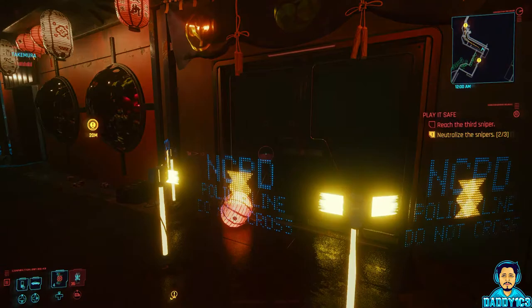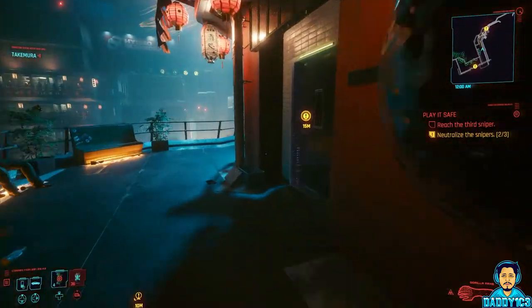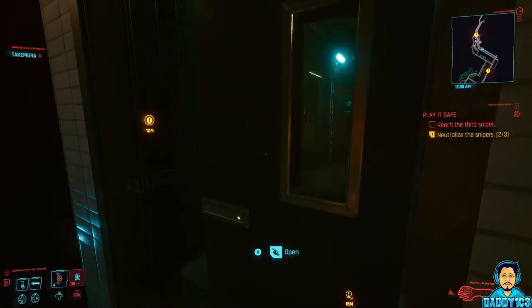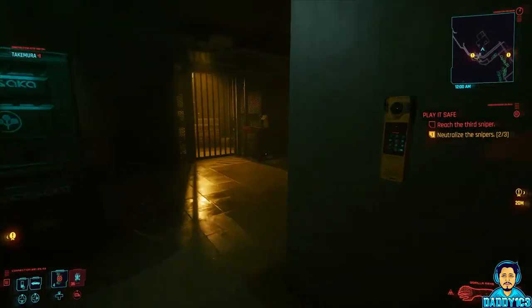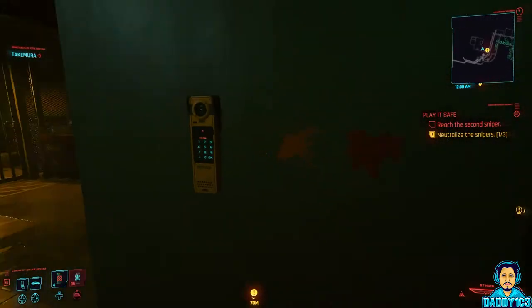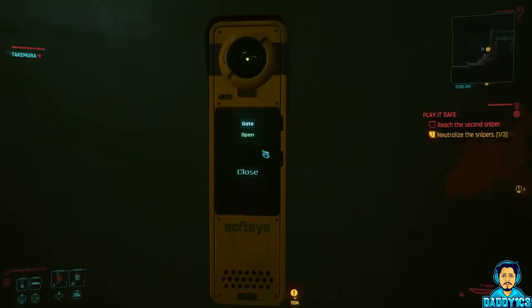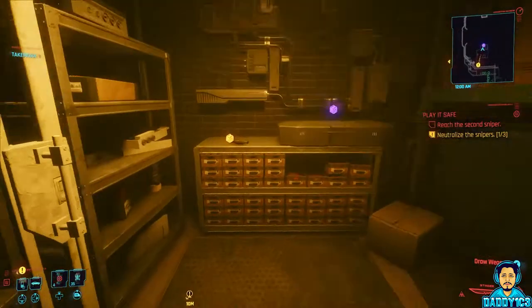During the Play It Safe main story mission, where you have to take out 3 snipers during the parade, after you take out the first sniper, this gun can be found behind a closed door on the way to the second sniper. The door in question can be found on the right as you walk out of the elevator before you get to the ladder on floor 21. You can either enter the door by passing a tech ability check or by using the terminal nearby using the code 2906.